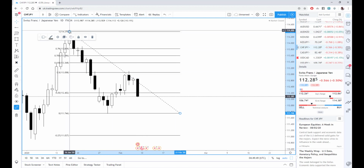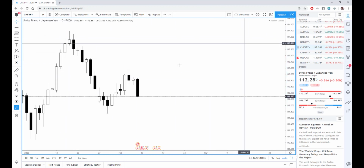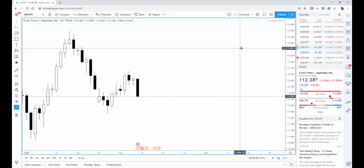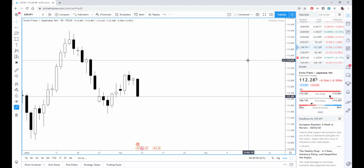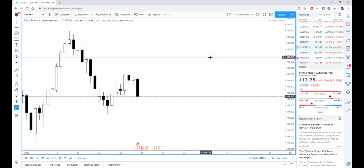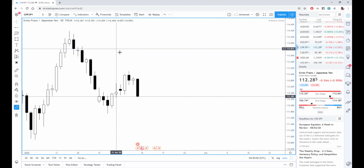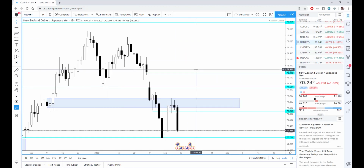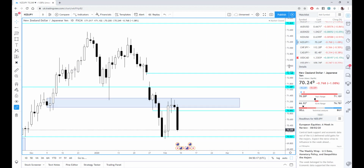The next pair we did look at, I have a level that I'm watching, that will be in the forecast video. I'll do that one separate, or probably I'll just do them together and then do the FTMO. Okay, so the next one we looked at was this one. So almost all of them did the same thing.